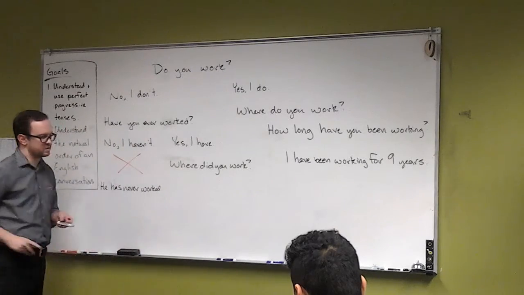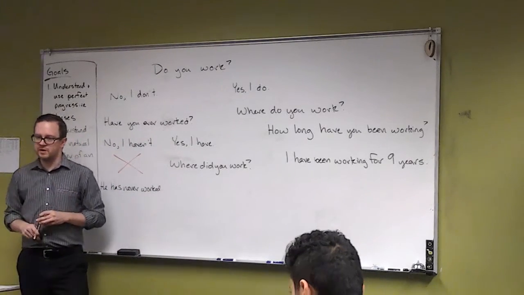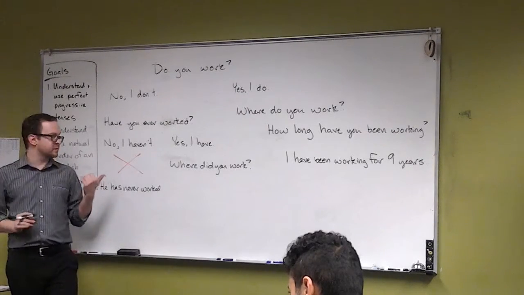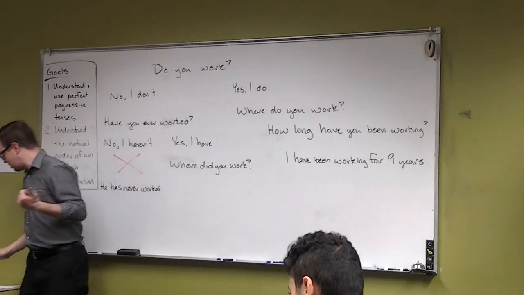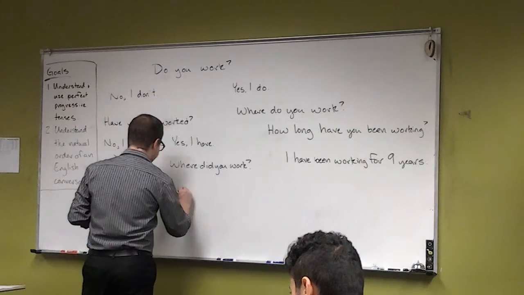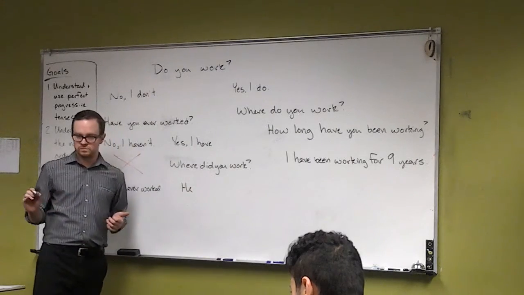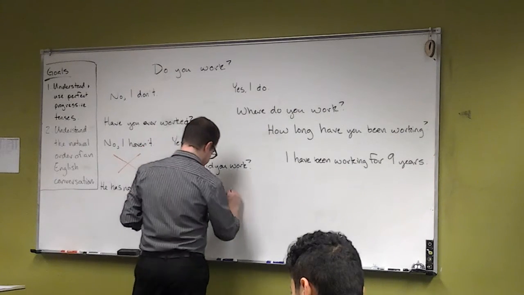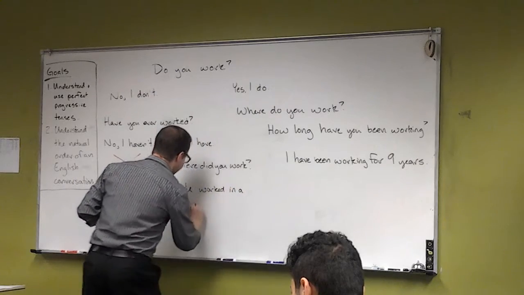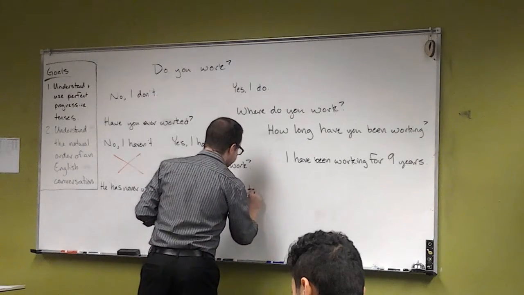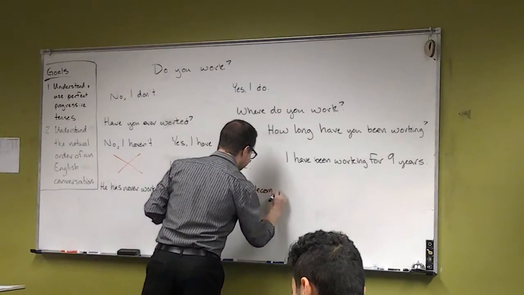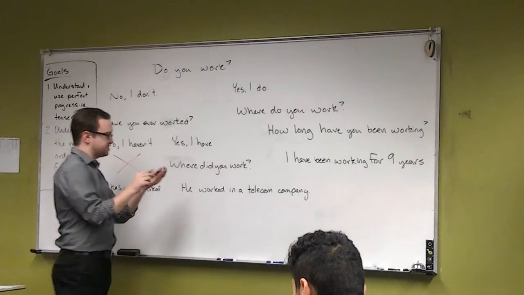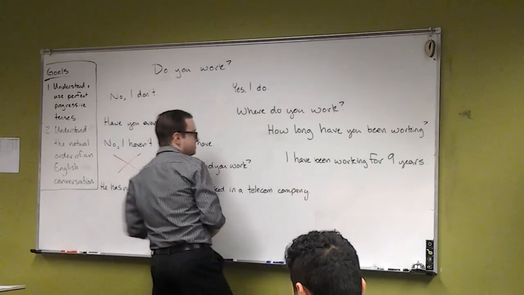What answer can we give? So let's see. Abdurrahman, do you have a job right now? No. Okay. But have you worked? Yes. Where did you work? Telecommunication company. Okay. So then we can say he worked. We're just going to abbreviate the way we would, telecom company. Okay? So here I'm just going to change it just a little bit.